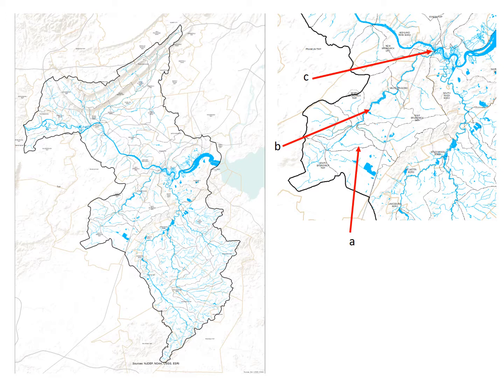On the watershed map for the Lower Raritan, you can find different kinds of lines. For instance, there are gray lines that represent highways and brown lines that represent municipal boundaries. In the enlargement on the right side of this slide, A points to a dashed line that represents the boundary of a sub-basin. B points to an area where there is a reservoir and the waterway is particularly wide. And C points to the location where the Lawrence Brook goes into the Raritan River.